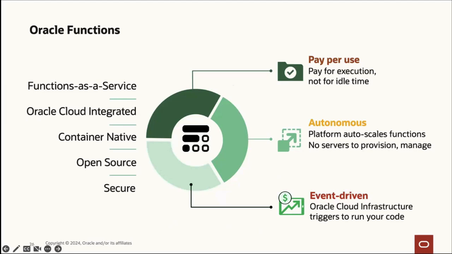I'll give you some different use cases for when you would want to use Oracle Functions. One example is that maybe you want to update an autonomous database based on a trigger, such as new data that is received and needs to be added to the database. Or if you want to transform files and store them in object storage, that could be another use case. If you want to extract and transform data before loading it to your autonomous database, or if you simply want to make sure that your cloud users are complying with security policies by auditing their resources for proper security policies, firewalls, etc. These are just a couple of examples of how you could use functions.